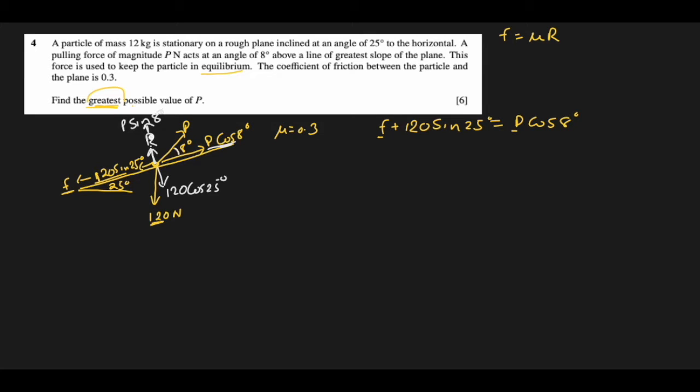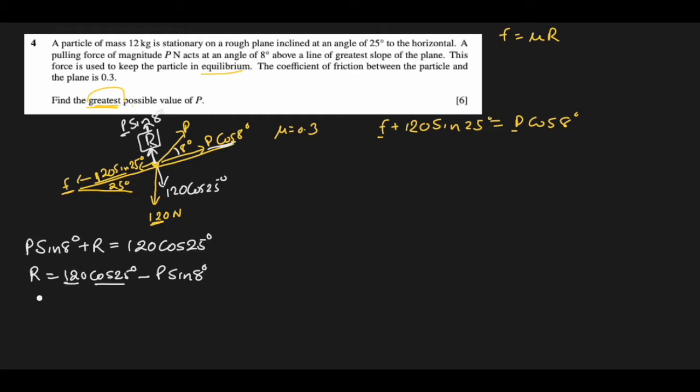And this is going to give us the value of R. R is unknown in this direction. Both of them are known. Rather, it's in terms of P, but still it is okay. So I will make an equation here now. P sine 8 degrees plus R is equal to 120 cos 25 degrees. So let me isolate R here so that this is in terms of P. R equals 120 cos 25 minus P sine 8 degrees.